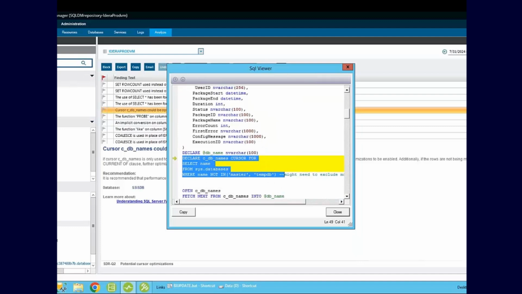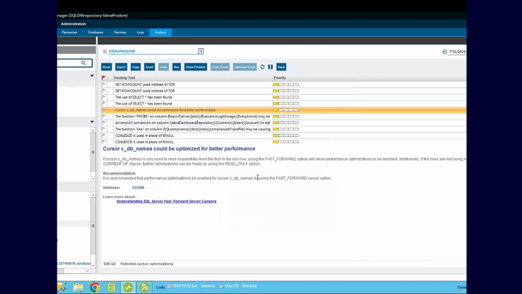Usually you'll see yellow highlighting the entire line of the command, and the blue will just be focusing on one particular command to help focus your attention to that area. But in this case, we're looking at a cursor, so it highlighted the entire cursor as something that needs to be optimized based on what the recommendations are. And again, you can export that detail out if you want as well.